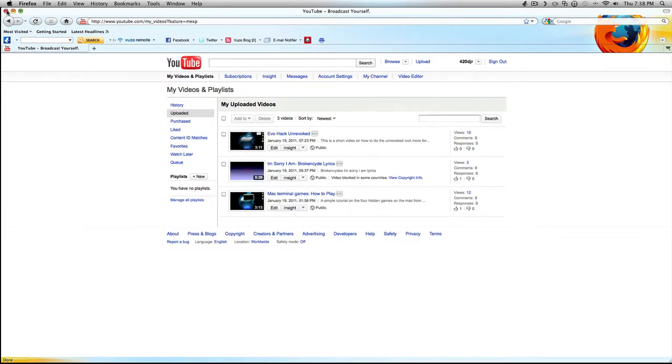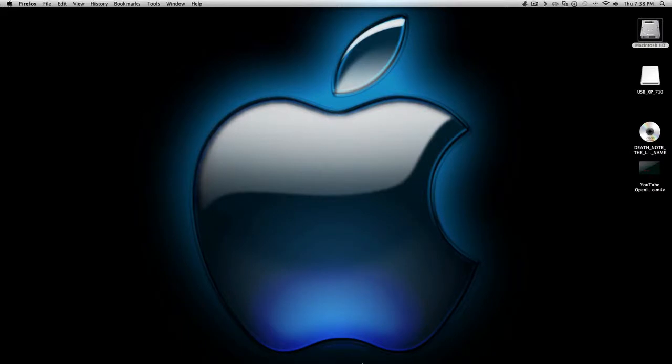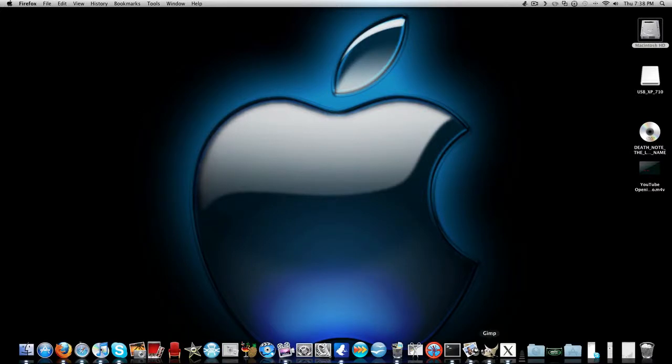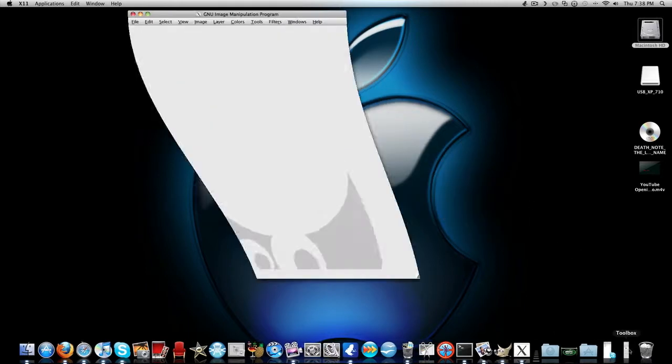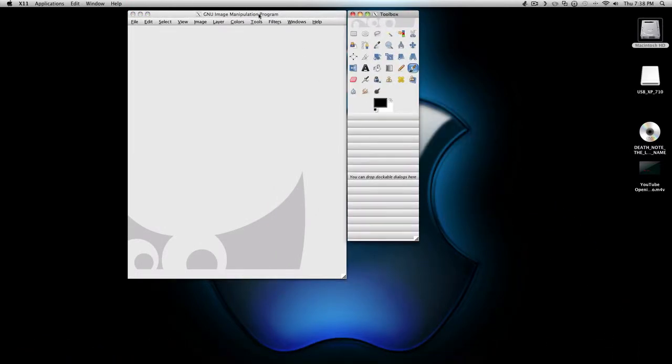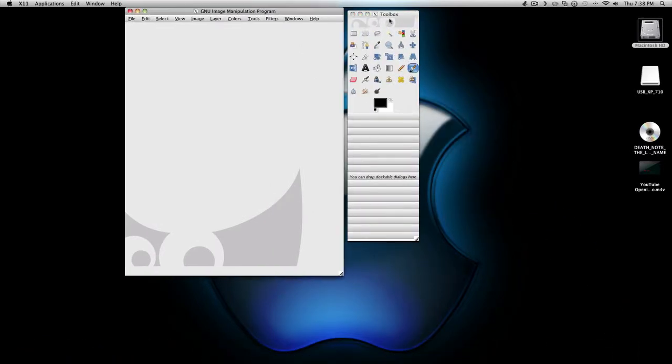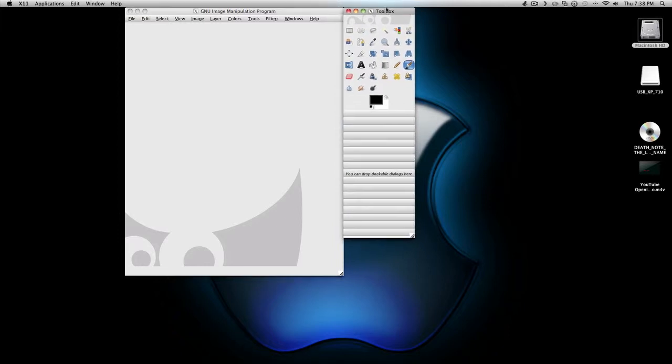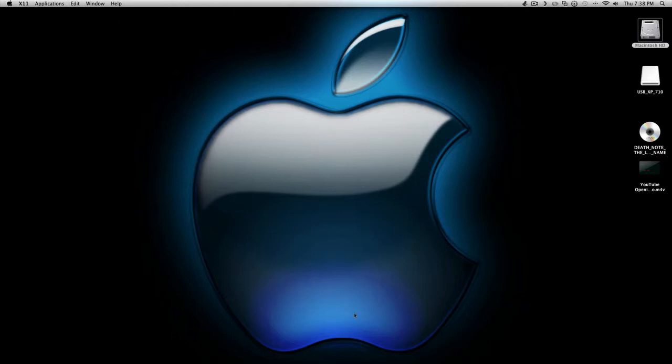All right. The fourth one we're going to talk about is GIMP. GIMP is a cool little program. It's right here. It has a little symbol like a little dog. I already have it open over here. It's like a free Photoshop program. It's not as great as the Photoshop that I really liked when I used to use Photoshop all the time, but this was a real easy free version when I had just gotten my Mac, and I still like to use it. You get a picture in here, you can do all the different stuff, all your tools and your color changing and all the cool stuff that people do with Photoshop. You can do it with this program, so it's really great.